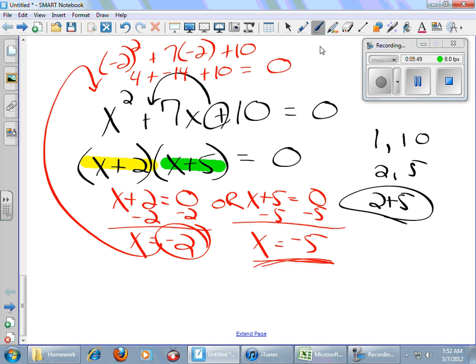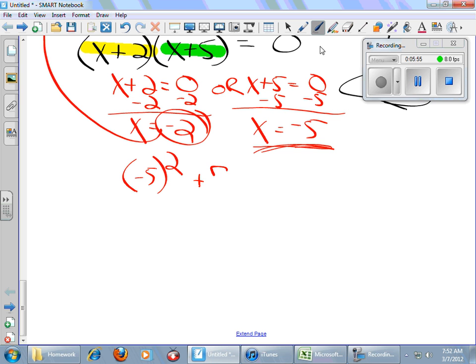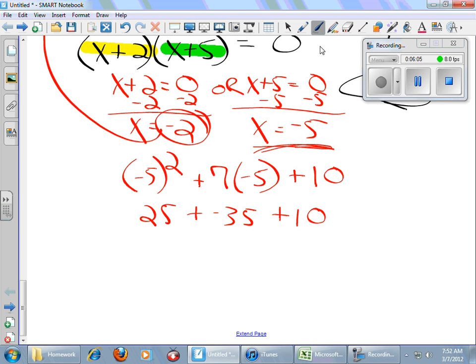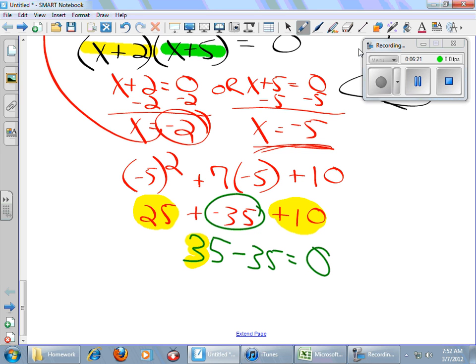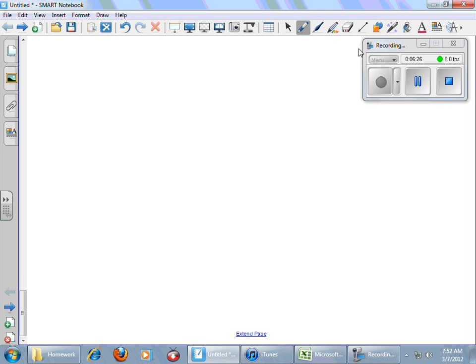Same thing will happen for x equals negative 5. If you stick negative 5 in for x, negative 5 squared plus 7 times negative 5 plus 10. Well, this will be 25. This will be negative 35 plus 10. Now, if you're like Mr. Lawrence, I don't use the order of operations here. I notice that I have 10 positives here, and I have 25 more positives, so therefore I have 35. Oh, I have 35 positives, and here I have 35 negatives, and so consequently I have 0. It's that simple.